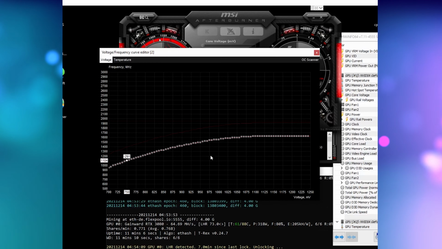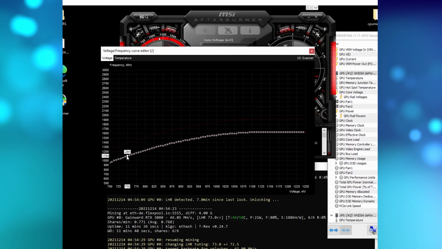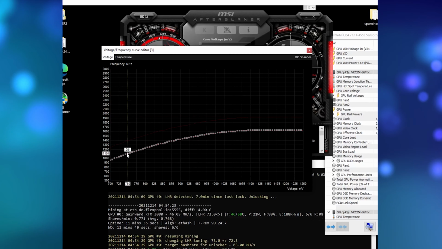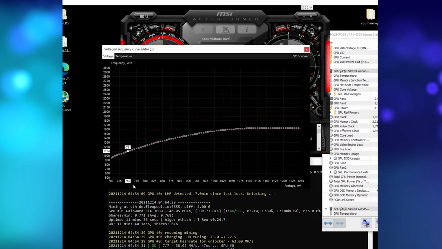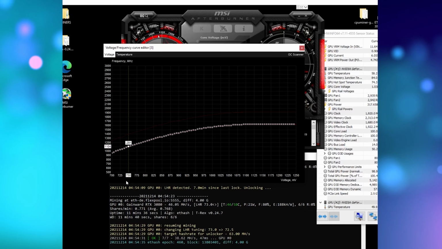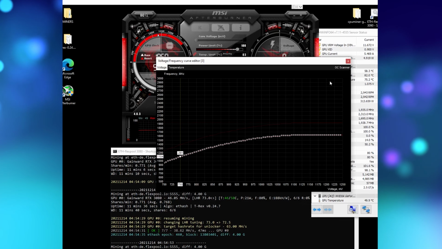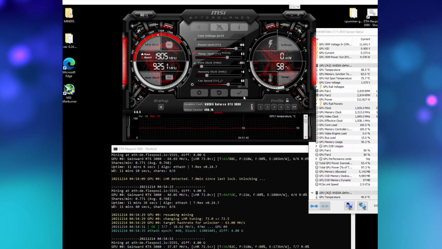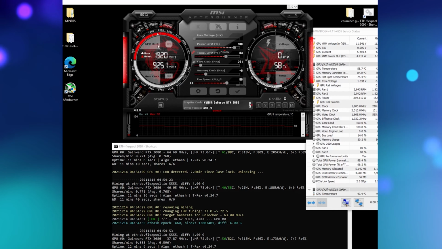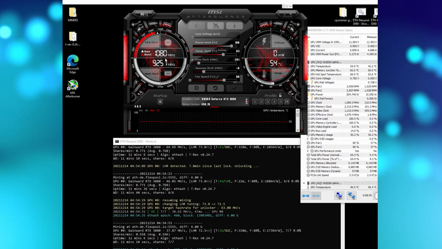Once you're pretty happy with the value you have selected, you can type in Control L. This should lock in the frequency with the millivolts, so that way your GPU is going to run precisely at 1104 with 750 millivolts on the core clock. Once this is set, go ahead and close this and hit apply, and watch what happens to the core clock once I hit apply. It will drop down to where we have set it.